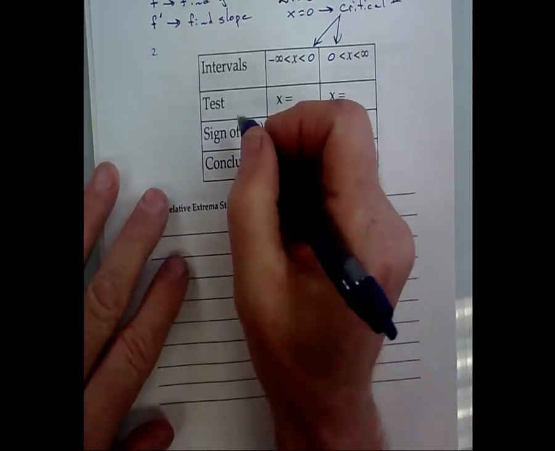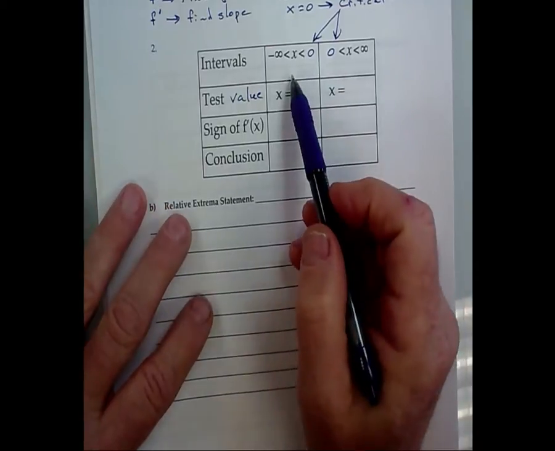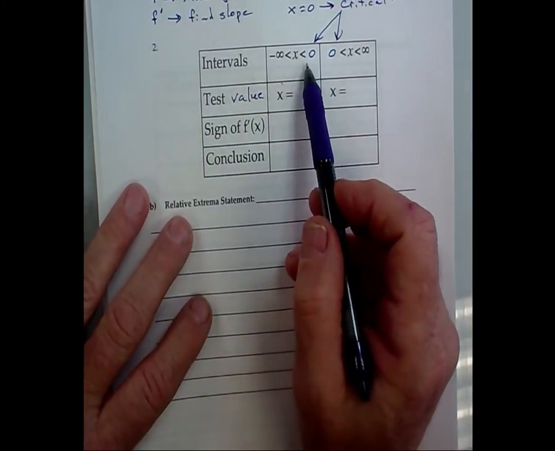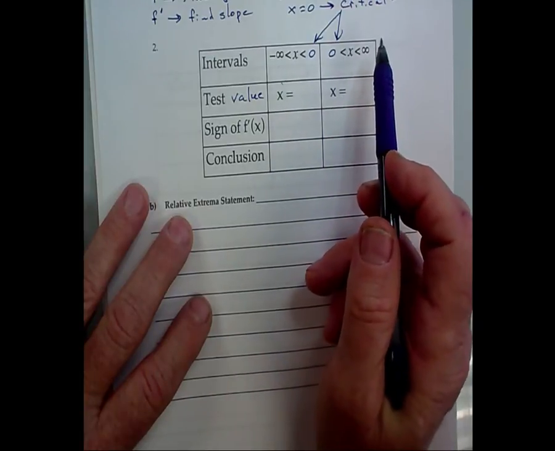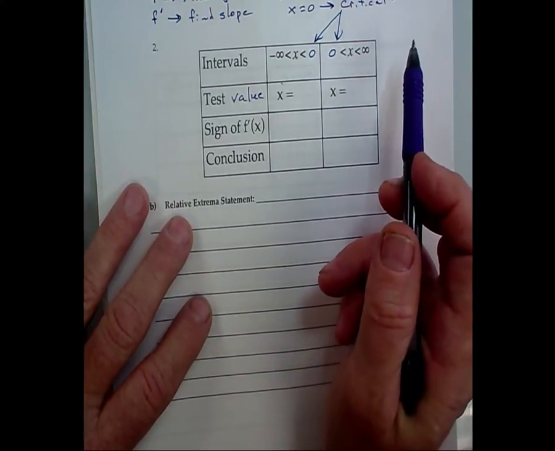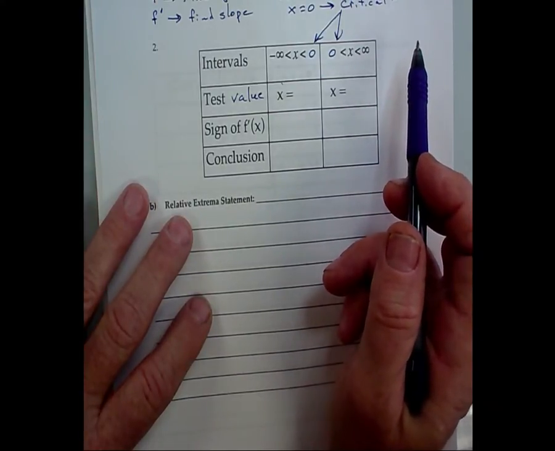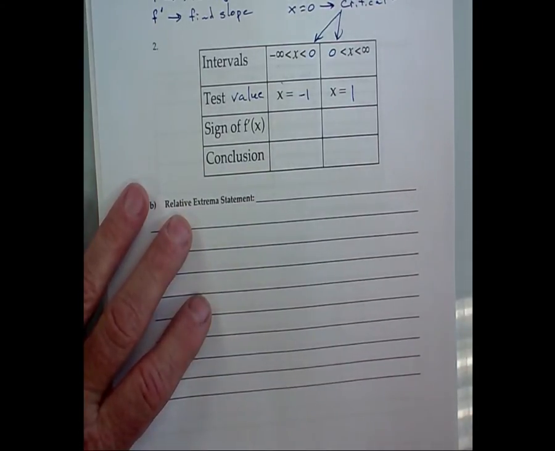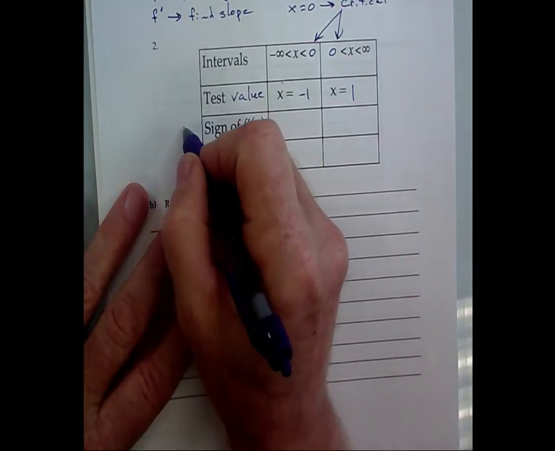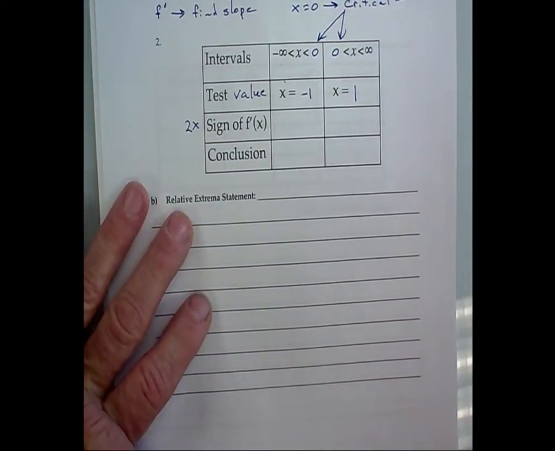Now, this is what I'm going to have called a test value. I can pick any number I want from negative infinity to 0. Any number you want. Yes, could I put a negative 10,000 into there? I could. I usually try to pick numbers that are easy. I could put a negative 3 in there. I'm going to choose a negative 1 and a positive 1. I choose easy numbers. And then I'm going to plug that in the derivative. So in this case, I'm going to plug it into the derivative and look at the sign.